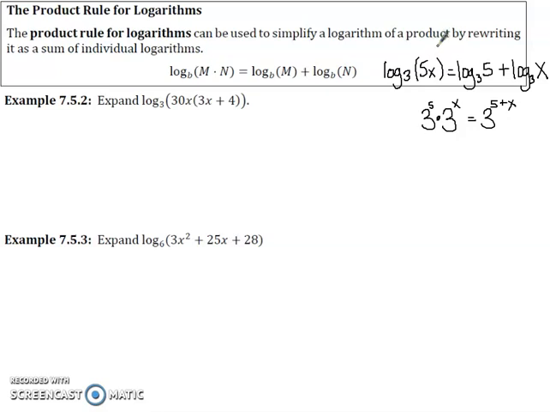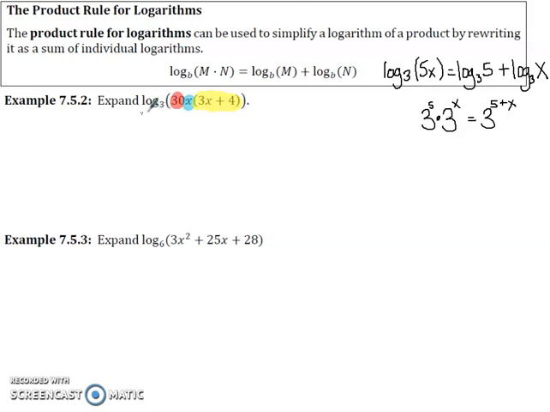We are going to be looking for all of the possible ways that we can split our log up into as many logs as possible. So right now, the only rule that we have is if there's multiplication inside your log, then we can split it up. So I'm going to be looking for multiplication. I see 30 times x, so there is one set of multiplication right here with this 30. Times, and then I see another x times 3x plus 4. So I see 3 pieces or 3 factors inside my log.